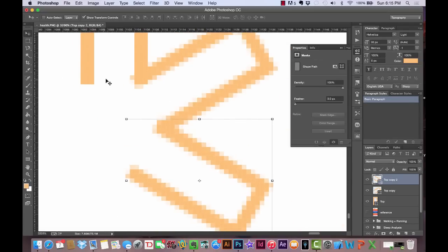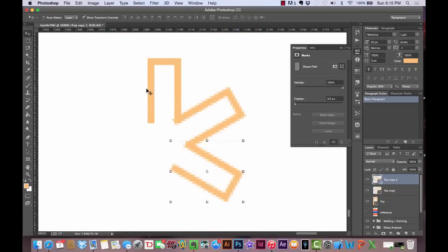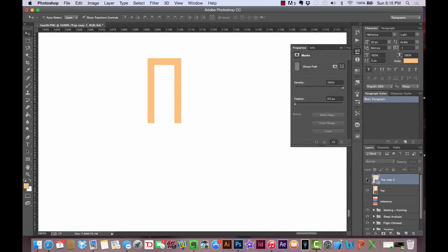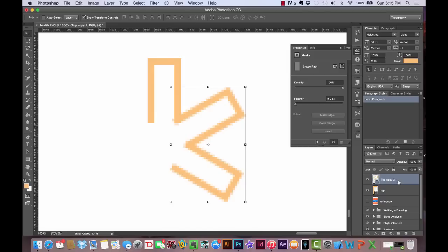Well, I can just move that to the left side, and I'm going to zoom out once. To do that, let's grab the 2 layers we just created, this top copy 2 and this top copy 1, and I'm just going to hold Shift and grab them both. Right click, and I'm going to merge these 2 shapes together so that now they are one shape. And let's go ahead and duplicate this shape instead. So I'm going to hit Control or Command J.